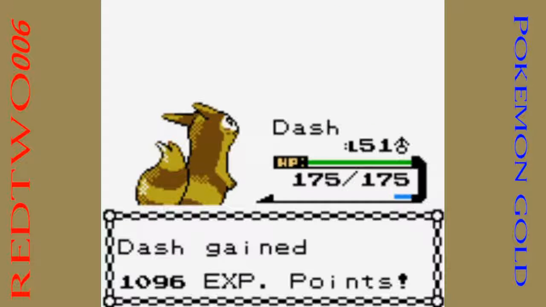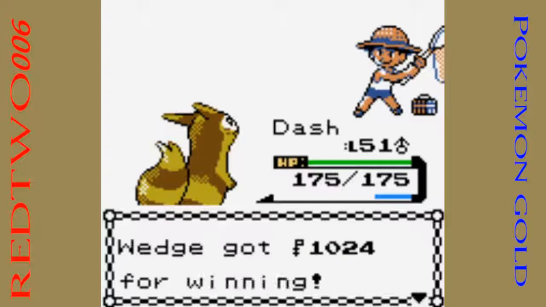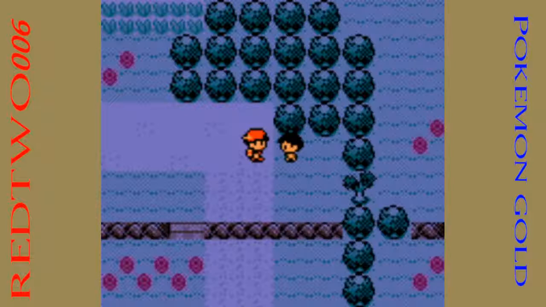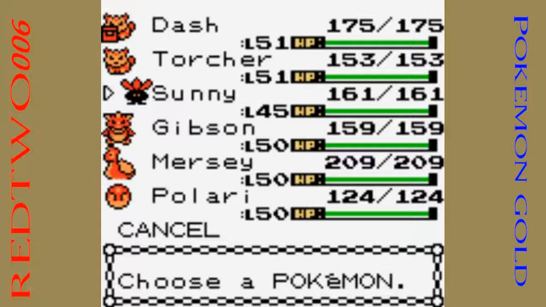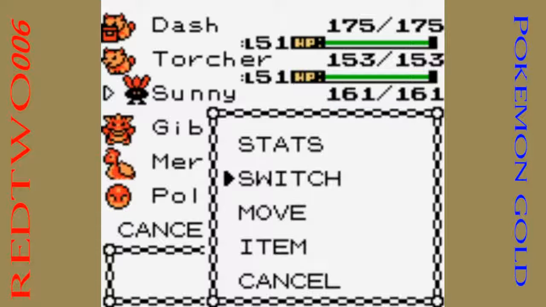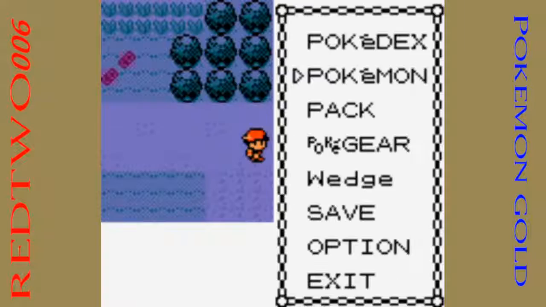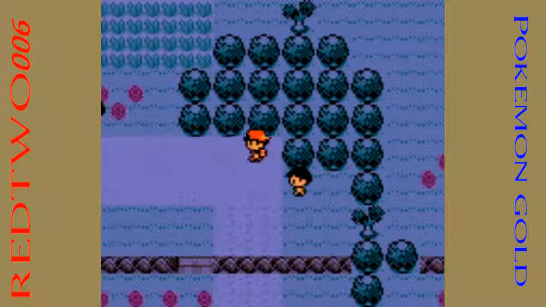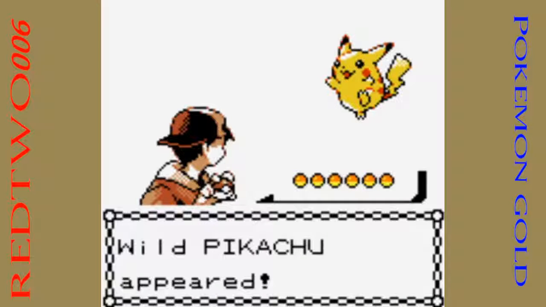There we go. I will put Polari to the... Actually, I'll probably have to put Sunny to the 4 for finding Pokemon, because Pikachu generally appears at level 4. Its HP is just too low for it to survive a Sonic Boom from Polari. Anyway, let's take a little stop to try and find Pikachu. And here we are. I was interrupted on the way by Fisher Wilton.